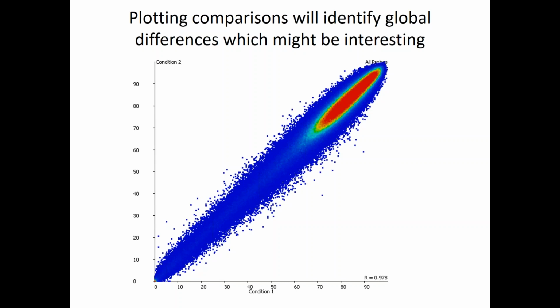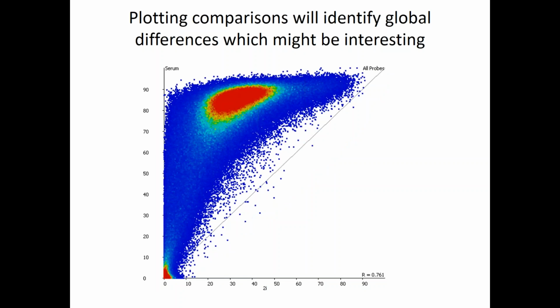So if this was actually in the program, I could just double click on one of these outlier points to be taken to the chromosome view to see the underlying data and why that was similar or different. Again, this all comes under the exploration and understanding of your data. In some cases, we get more dramatic shifts. For example, here we have a treatment which greatly affected the global level of methylation, and this sort of pairwise plot will very quickly show you that that's what the actual story is and show you the degree of difference between the samples.